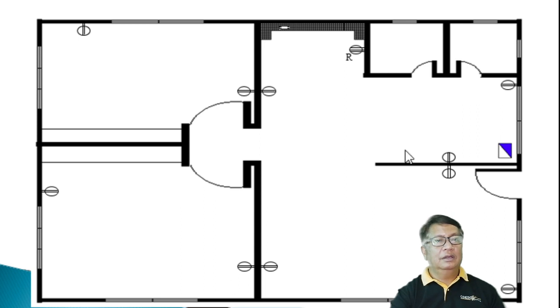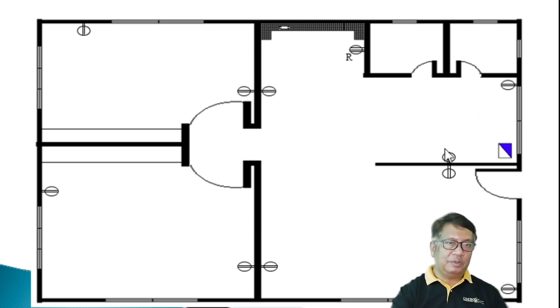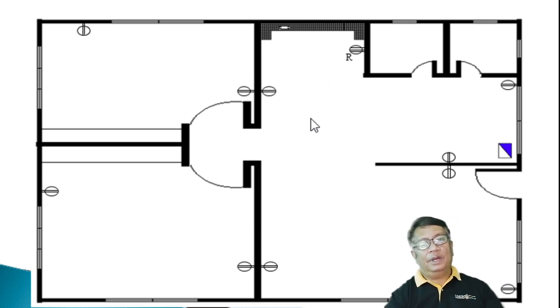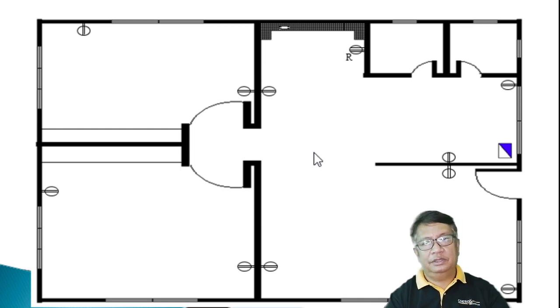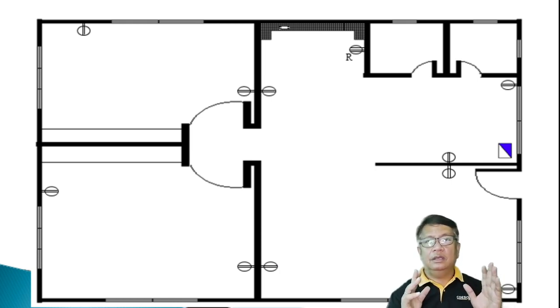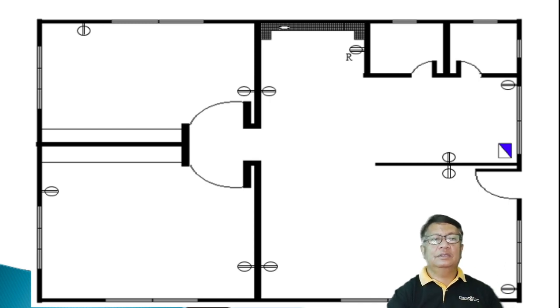So that is why we have to locate as much as possible, try to locate our convenience outlets back to back with each other. For example, if you are planning to have a simplex or single convenience outlet, just try to use only one line inside this circle, the symbol of your convenience outlet. So only one.